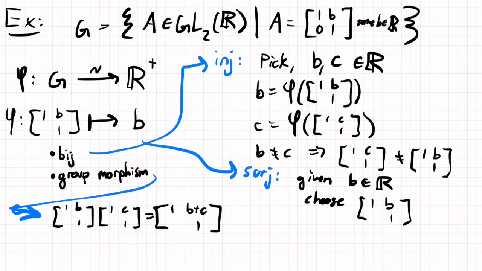So if we apply the map phi to both sides, we get B plus C. Remember the group operation in R plus is going to be addition, is equal to B plus C, which is, you know, that's exactly how we show it. So phi of this thing is that, phi of this thing is that, and phi of this thing is that. And because B and C are arbitrary, we have it for the whole.